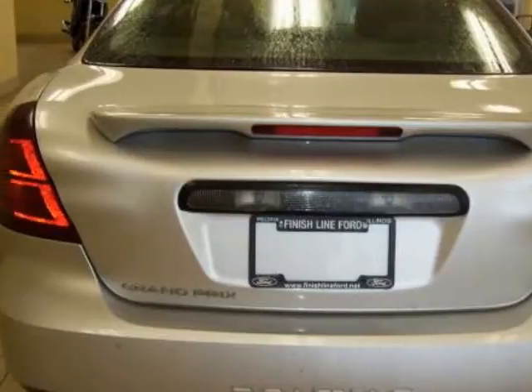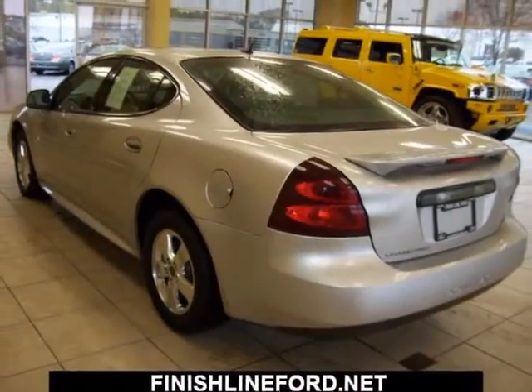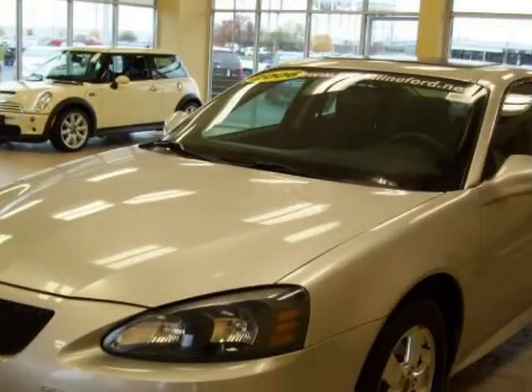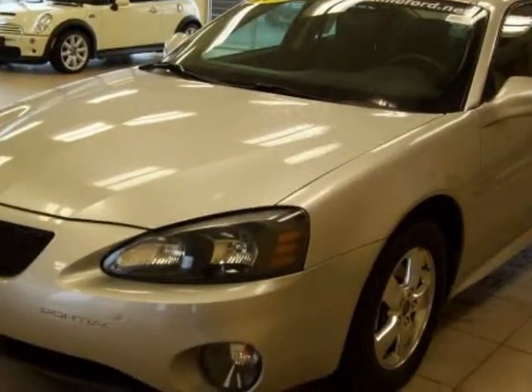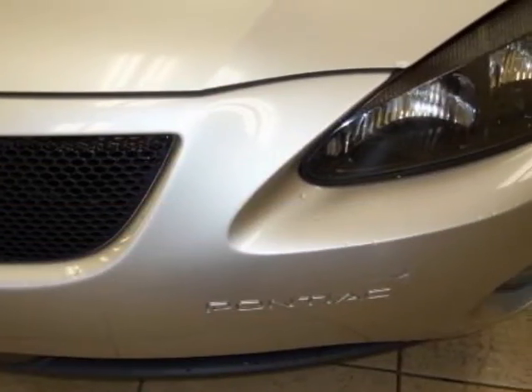New Car Test Drive said: if the name 'sport utility vehicle' wasn't already taken for more cumbersome, trunk-like machines, it could have been applied to the Grand Prix, which has a valid claim to both sport and utility. It's fun to drive in the twisties, and you can stuff a nine-foot kayak into it and still close the trunk. It is nicely equipped with features such as power sunroof and alloy wheels.